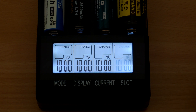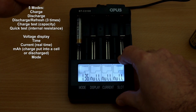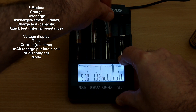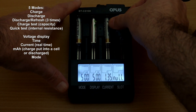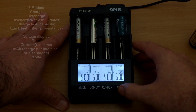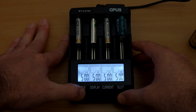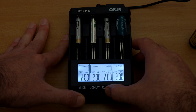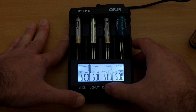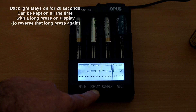When it's flashing you have about seven or eight seconds to change settings, then you have to either flip the battery out or cycle through modes again. Inserting nickel metal hydride cells, as soon as you insert them the voltage comes up and shows the default charging speed. Cycling through the slots goes from one to four, and you can also select all of them at the same time, which is handy for running a test or discharge on all slots simultaneously — a very useful feature.